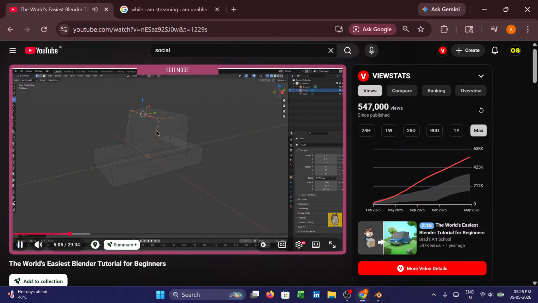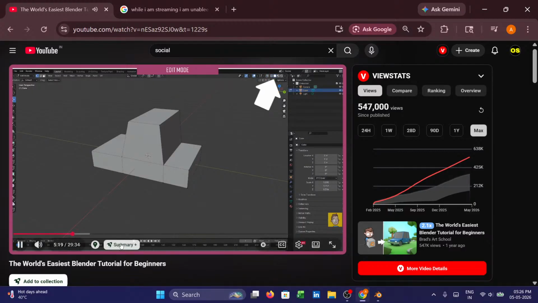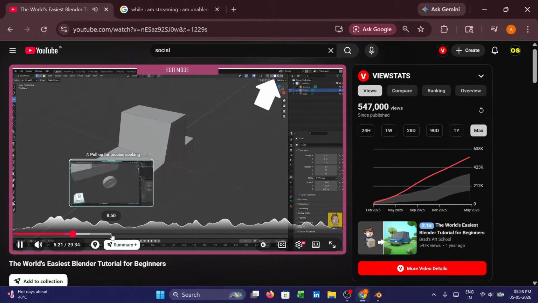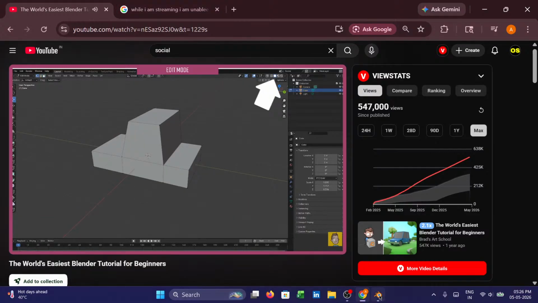Kind of make my front windshield tilt back just a little bit. I'm going to scroll around, and I'm going to do the same thing on the back. Probably not going to do it quite as much as the front, but just give it a little bit of an angle. I'm going to go back to my solid mode. I'm going to rotate around because the next thing I want to do is add a windshield to this.